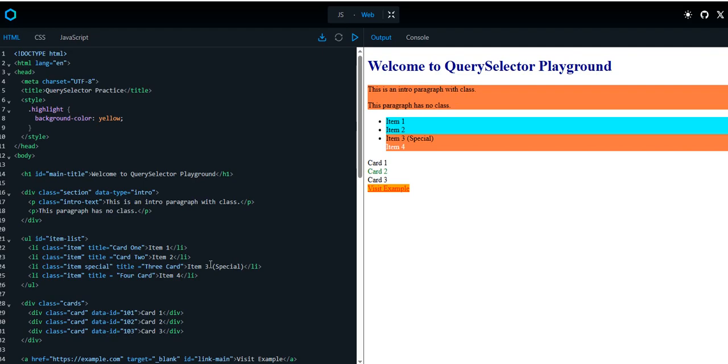You can select an element with a certain attribute, or one that has an attribute that starts with a letter or a word, or contains another element, or another letter or word. Also about ID, class, or nth child, but remember you can select by attribute, and that is a good approach. That was all for today. I hope you understand, and don't forget to use this document query selector. All the best.